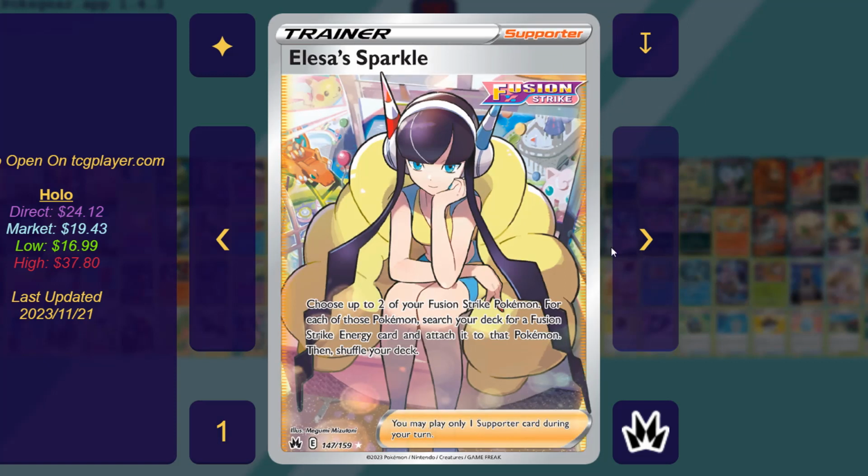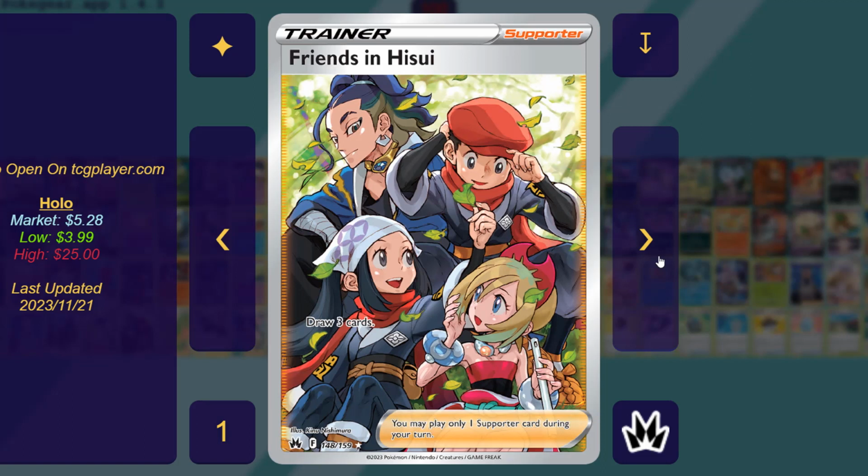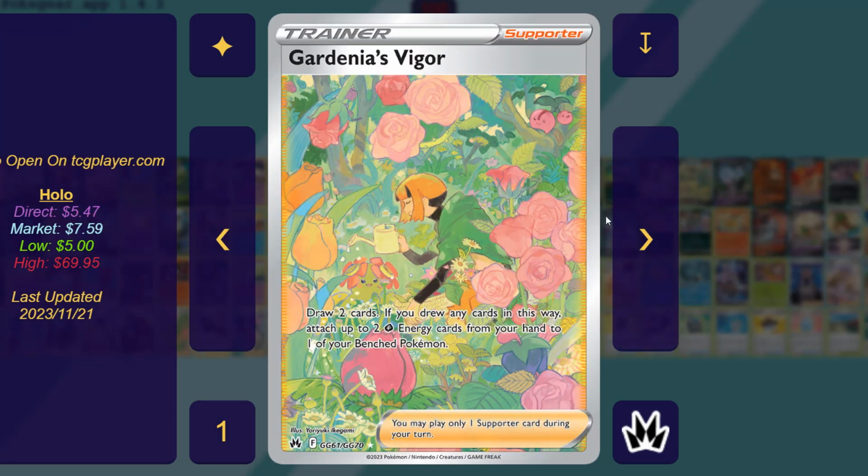Elisa's Sparkle, really nice supporter card, better artwork in my opinion than the regular one. You got Black and White 2 Elisa instead of Black and White 1 Elisa, riding the Ferris wheel. And I had a lot of fun playing this in expanded with my really, really broken Melgen deck. Friends of Hisui, really fun card. Again, Legends Arceus was a good game. I did not like Sword and Shield. Sword and Shield was a bottom tier Pokemon game, but Legends Arceus was really fun. And this gives me a lot of Legends Arceus vibes because it's all the characters.